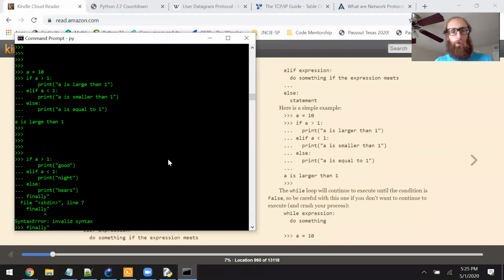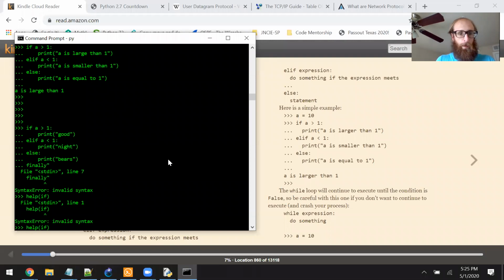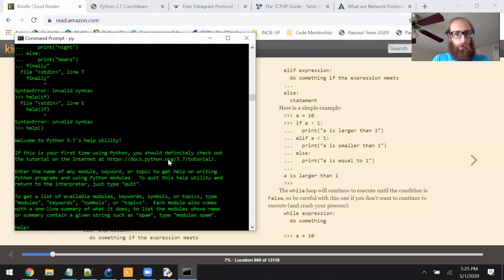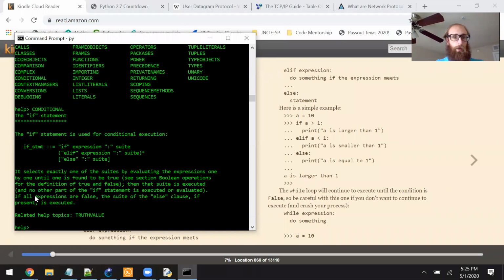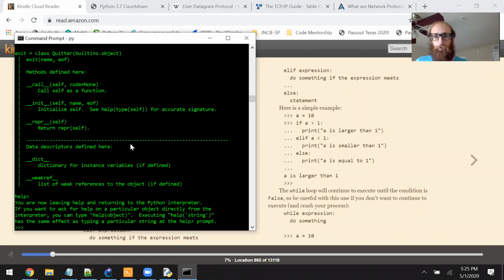I accidentally ruined the whole thing by using a quote instead of the right character. But you can probably get help. If I type in topics, conditional, we can get help on the conditional, and I don't see a finally there. This is as good a help topic as here. So all we got is if, elif, and else. So moving on. Oh yeah, and I already read that.